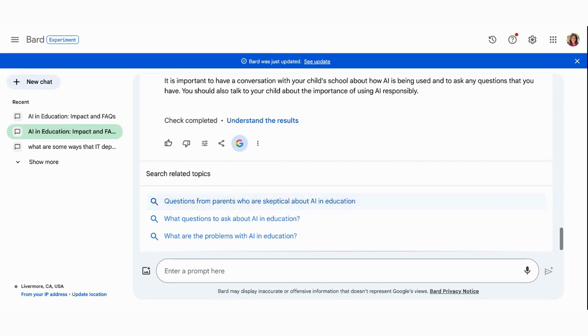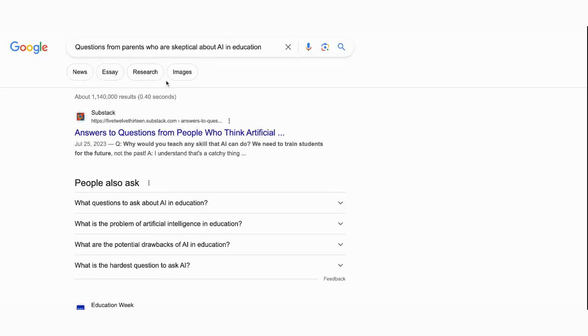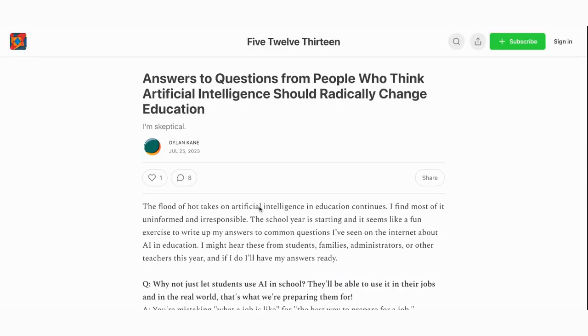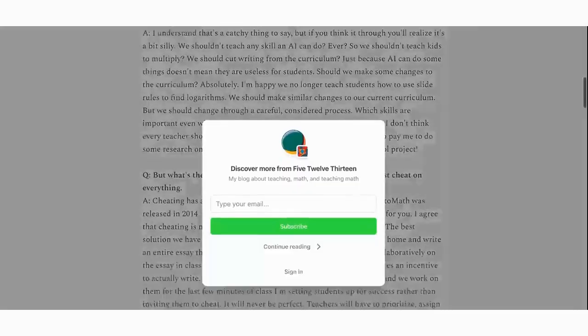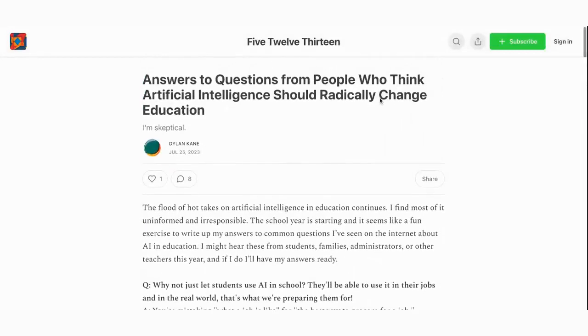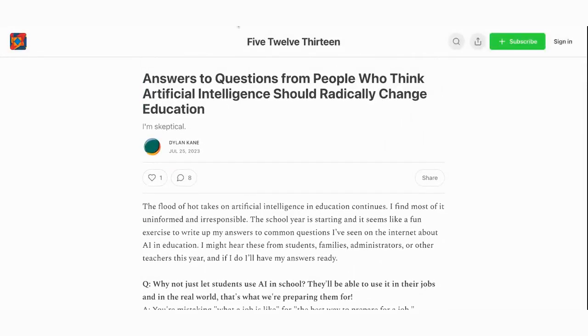So, the first one is an article for questions from parents who are skeptical about AI in education. And so it'll start giving me some articles to read and really help me to think about how to prepare for this conversation.